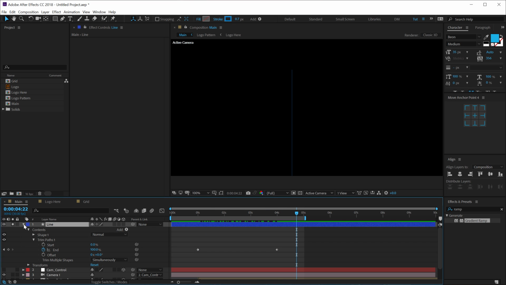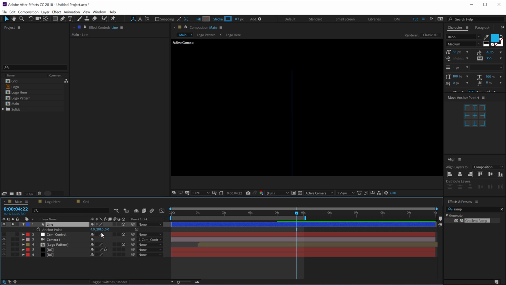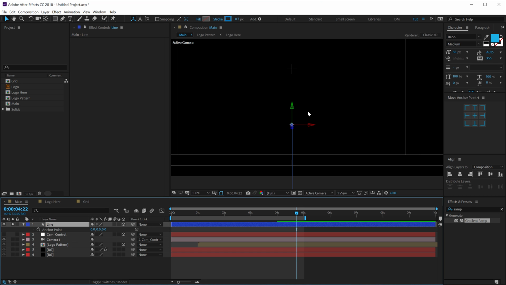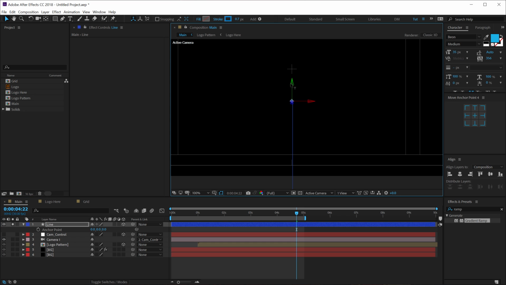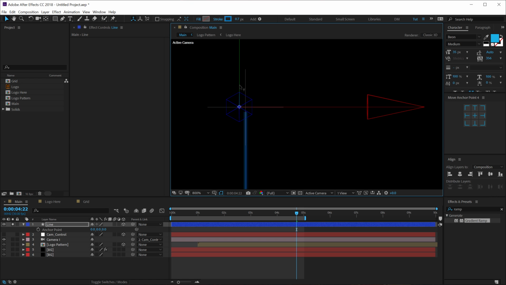Let's select this and make it a 3D layer. And now I'm going to hit A to bring up the anchor point and set it to 0. It only has one anchor point, but set the properties of the anchor point to 0. So now if I hit Control Shift H to bring up my control layers, you can see we have the anchor point set at the very edge of the stroke. So let's try to align it into the center really quick.